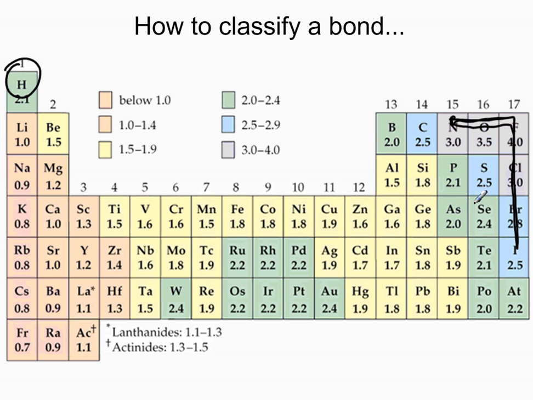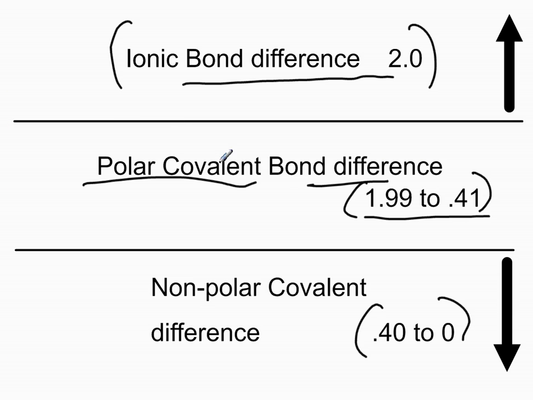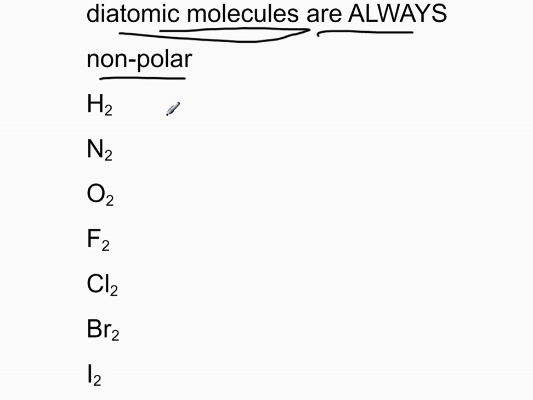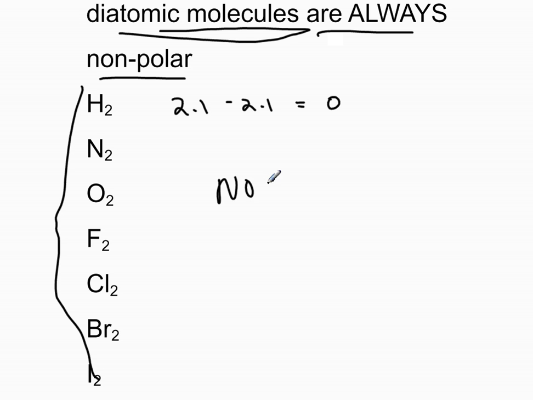When they're diatomic, they have the exact same electronegativities. Like hydrogen is 2.1 minus 2.1, 0. These are always going to be nonpolar molecules, always. So if they're looking for polar molecules or nonpolar bonds, these are not polar molecules. These are all nonpolar, and all the bonds in these are going to be nonpolar as well. So it helps to know your diatomic molecules. It makes figuring out answers a heck of a lot easier.